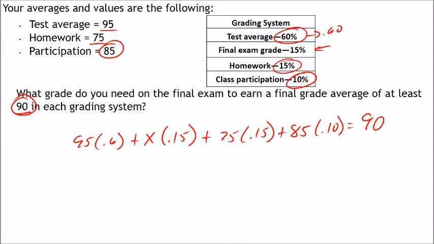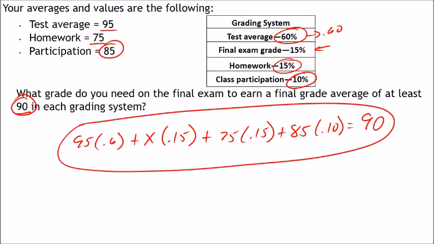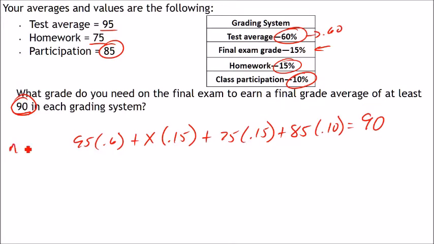The way we're going to set it up on the calculator is all of this right here has to be typed in, but we're going to do an nsolve. That's going to go inside parentheses, and for nsolve you need two things. You need the whole equation like what we have here, including the equal sign and the 90. And then after that, we're going to put a comma, and then the variable that we're solving for, which is x, so comma x. That right there will give us the grade that we need.